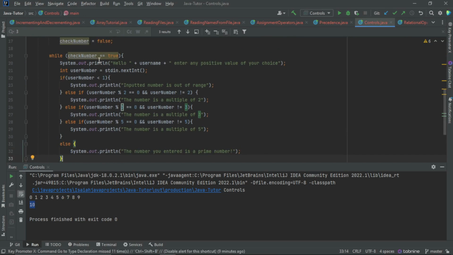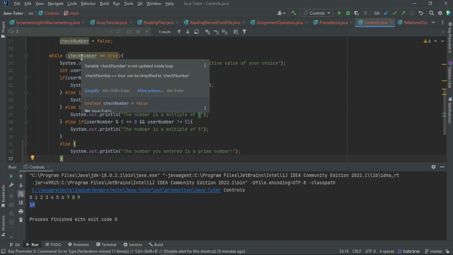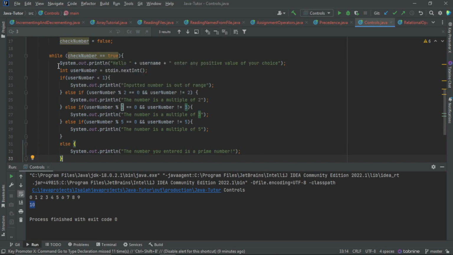It's going to check if check number is true. Remember that check number is a Boolean variable, and if check number appears to be true, it's going to execute whatever is associated with the while block. The very first thing associated with the while block is that the user should input a positive value.